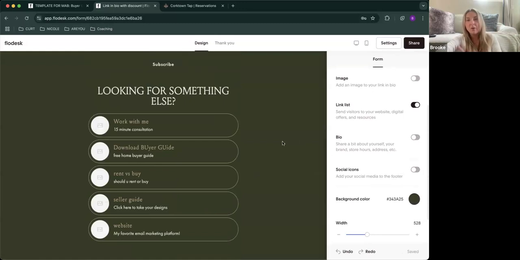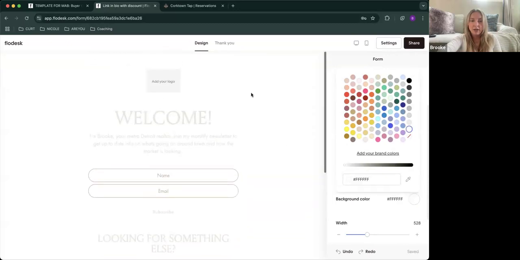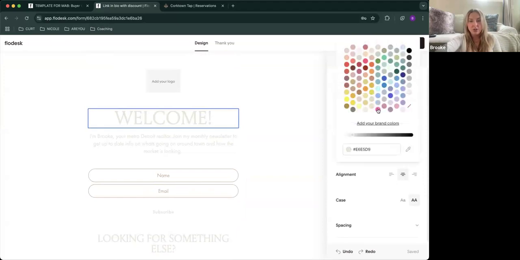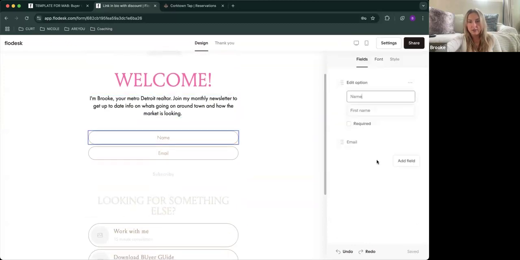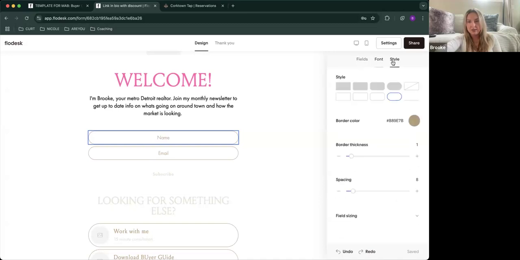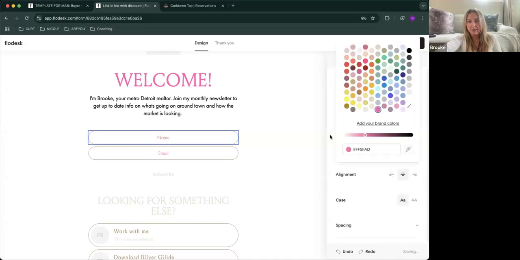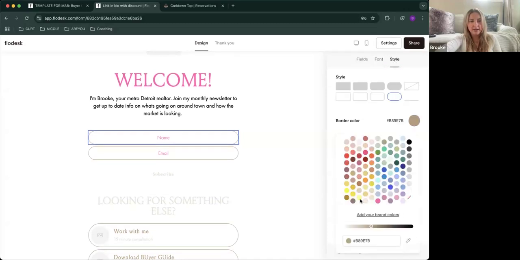And then the next thing, which you're all probably thinking this whole entire time, is I hate that ugly green color. So you would just do the background color and you can use your branding. I always like white a lot of the times, I just think it's clean. And then you can go back and click on the fonts and you can change the font colors to whatever you want. I keep leaning towards pink today. Same thing here. So see, I clicked on it and it's like, wait, where's the color option? Up here. So you have fonts and style. So I'm going to go to font, make my font pink, and then my style, just making everything pink.